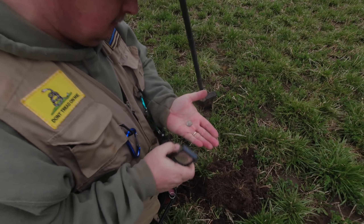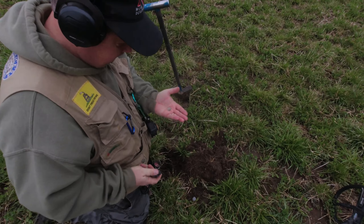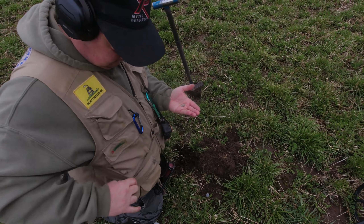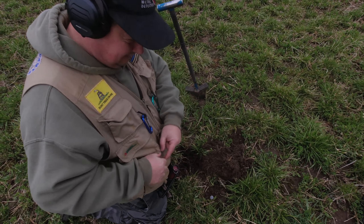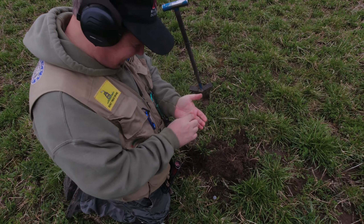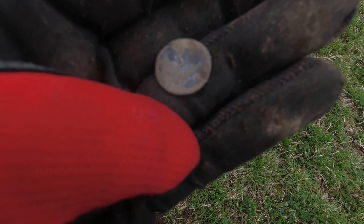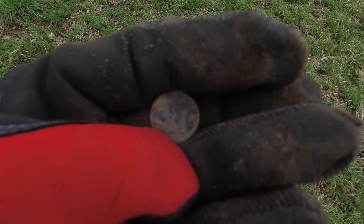It's real thin though. You can definitely see both sides. There's a crown on the back and it says cents — not cent — and then 1880-something, either 1888 or 1886. Well, the Silver King strikes again. It's pretty cool. I haven't found a piece of silver yet, but anybody that knows me, I don't like silver. I don't like finding silver. I like to walk around and get the trash out of the ground for these guys so they can find the silver. Such a pal.